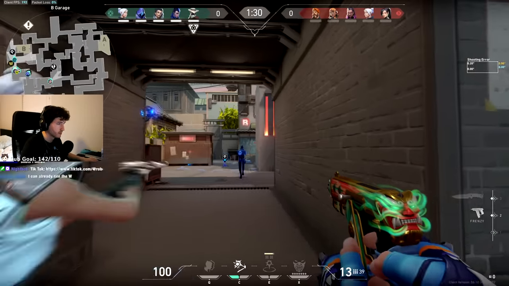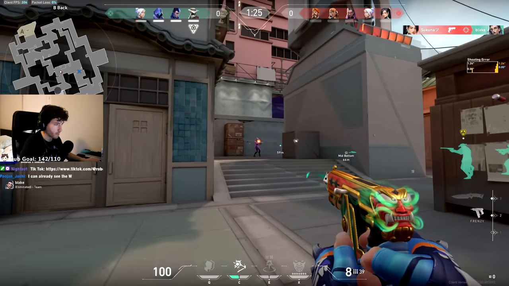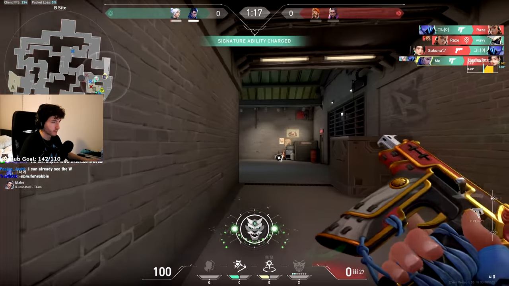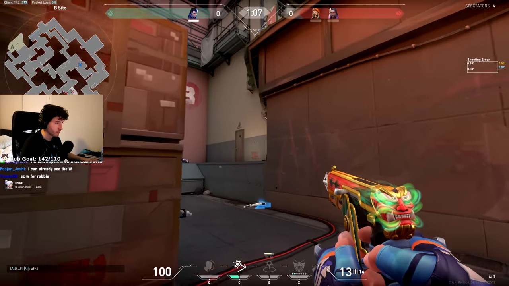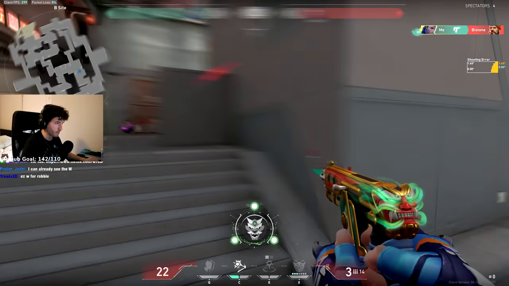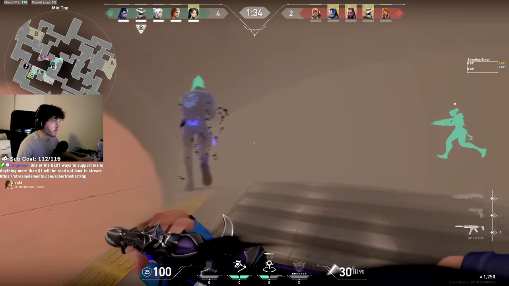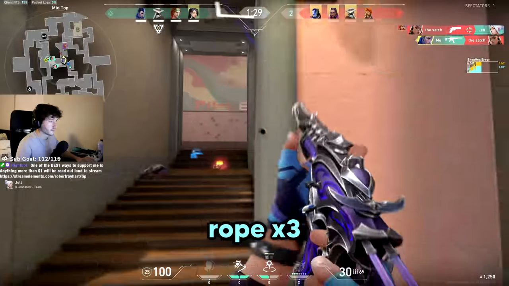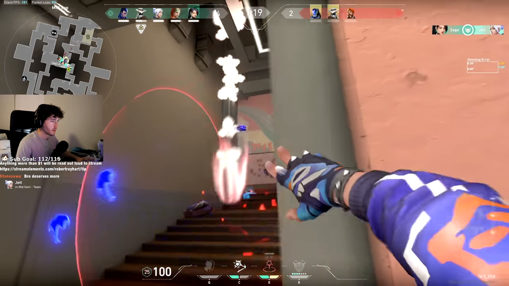You died back. This Sage. He's peeking on top of the wall mid. Over here. Sage is there too. Wait, he just dropped on me, hello? Spike down, B. Last player standing. Fake teleport. One enemy remaining. I made it off with a set. Rope. The brim is lit.